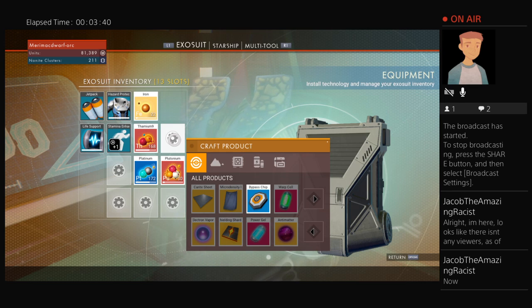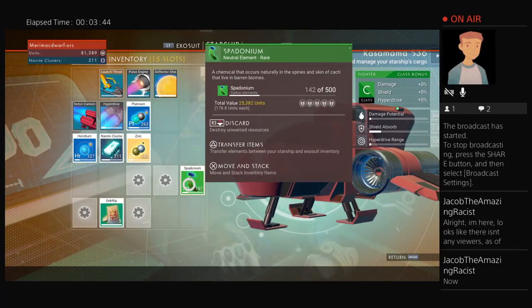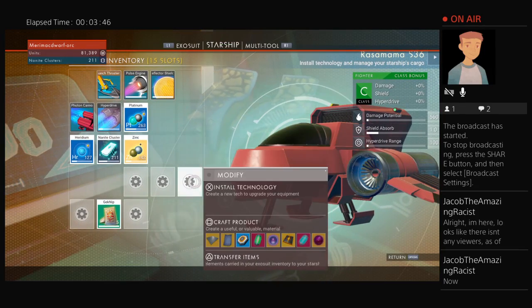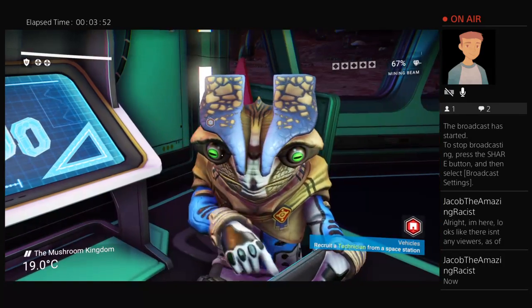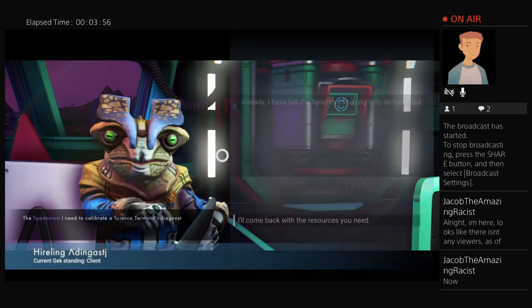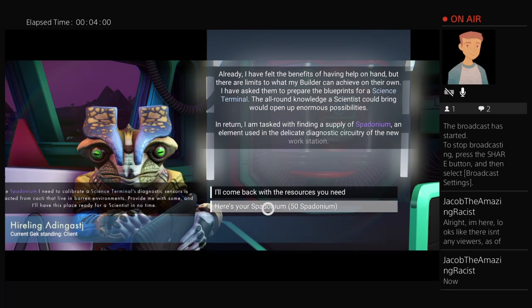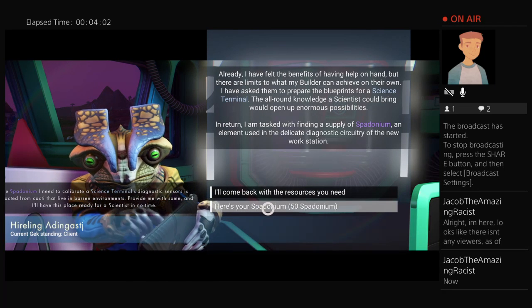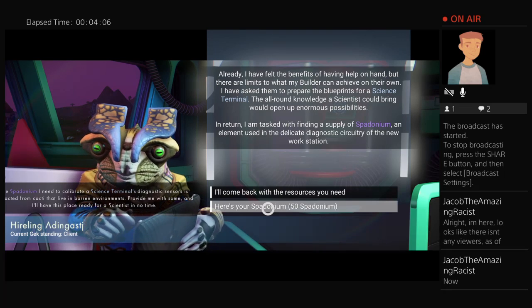Oh yeah, I already have the spadonium. I collected it ahead of time because I knew this was coming. I have the advantage of foreknowledge since I've done this before several times. So I've got the spadonium, and I'll just go ahead and give it to him. I would have had to go to a cactus planet, but I already did. I stopped at one when I was looking for my base, which I finally decided on this planet.